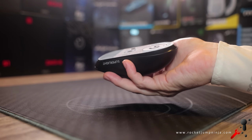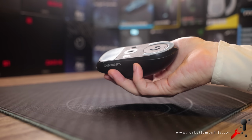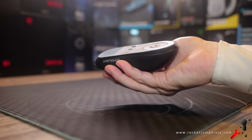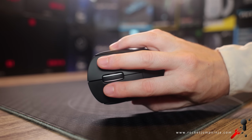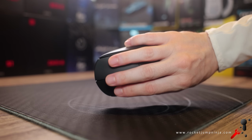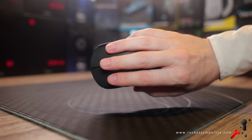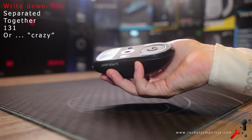Then we have finger separation on the side. Some mice will push you to have your fingers together, others will have them separated. And this is where 1-3-1 grip comes into it. It's not too common, most people use 1-2-2. 2 fingers on top for the main buttons, and 2 fingers on the side for grip. 1-3-1 has the thumb on the side, 3 fingers on top, and 1 on the other side for grip. So here write down separated, together, or 1-3-1.